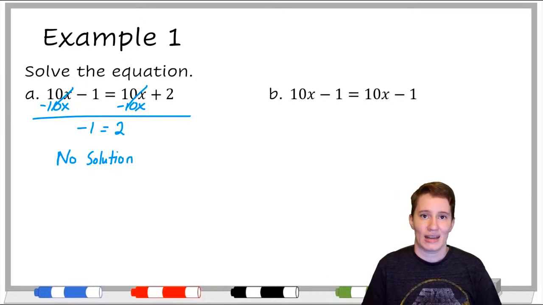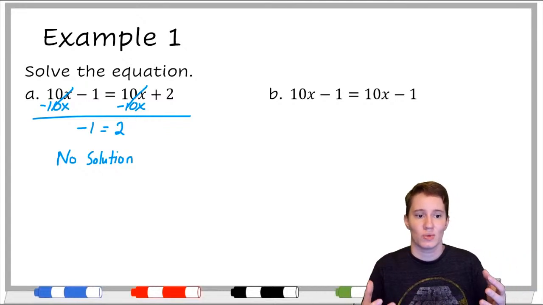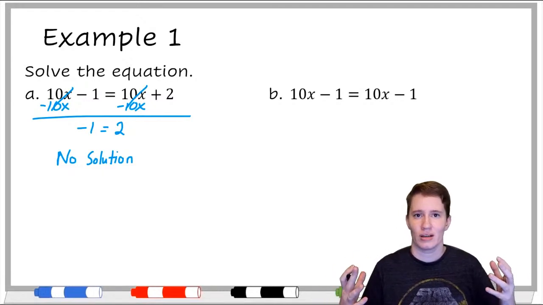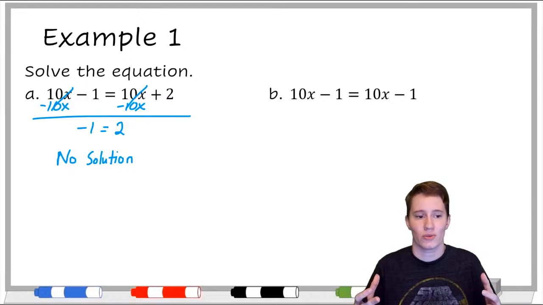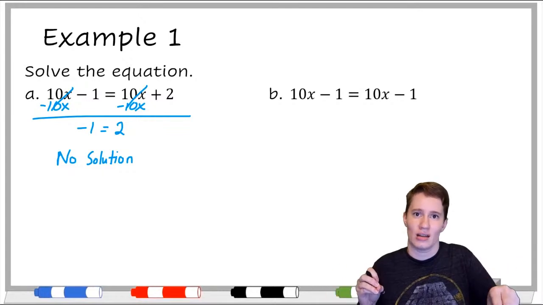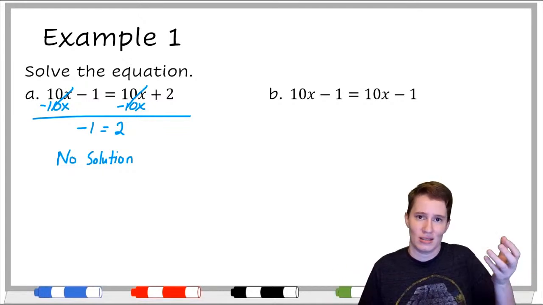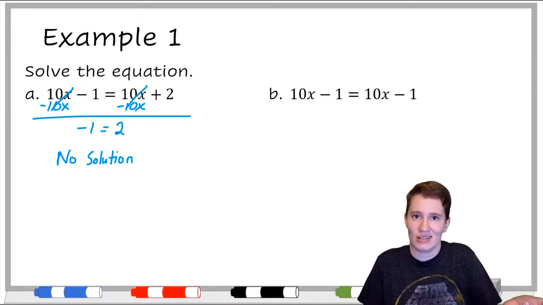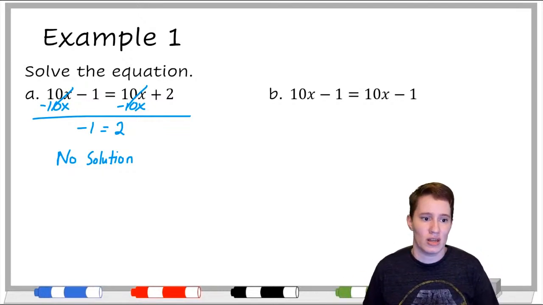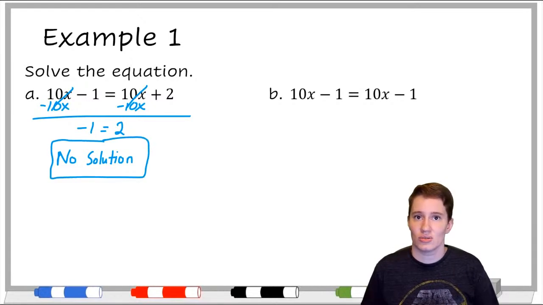Now, looking back at the beginning, if you have 10x minus 1 and 10x plus 2, hopefully, maybe not now, but at some point you'll think, wait, that totally makes sense why nothing works for that. Because if you're going to multiply something by 10 and do different things to it after that, how could you get the same number? If I multiply by 10 and then subtract 1, I can't get the same thing if I multiply by 10 and then add 2, right? So at some point, maybe once you get to that step before you actually subtract, you'll realize that it's no solution. And then B, we can again do minus 10x on both sides and see what happens.